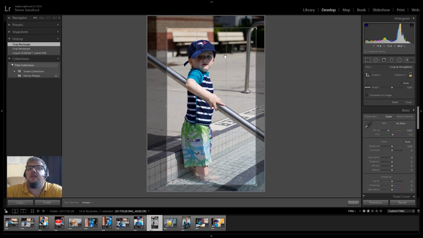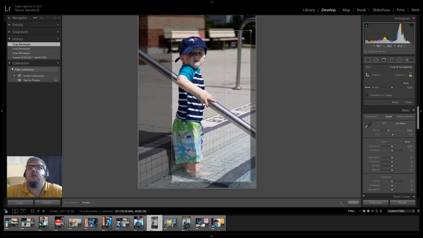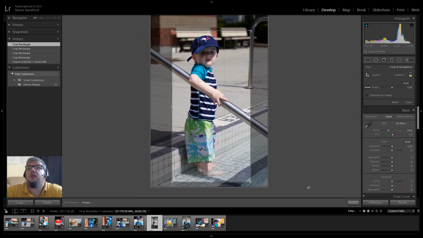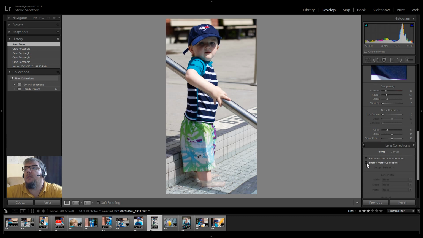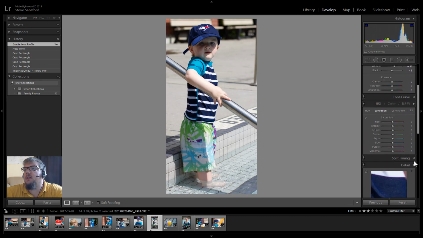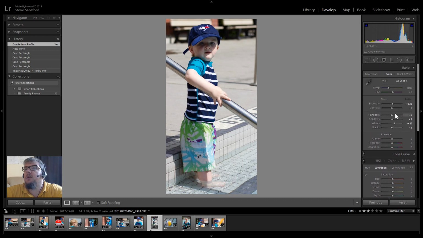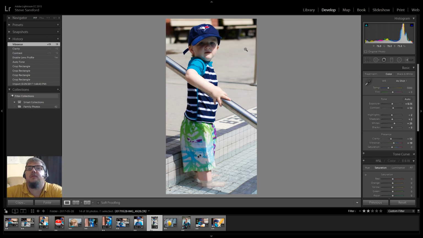Kind of want to get his whole body in there, get his little feet down in the water. Let's try that. Lens correction. I'm not going to sharpen this one. And very little changes in the auto tone. Up the contrast the other way, bring the clarity down a little bit. More vibrance to the colors. His face is dark, but I don't want to brighten it up. Just illustrate the bright sunlight.